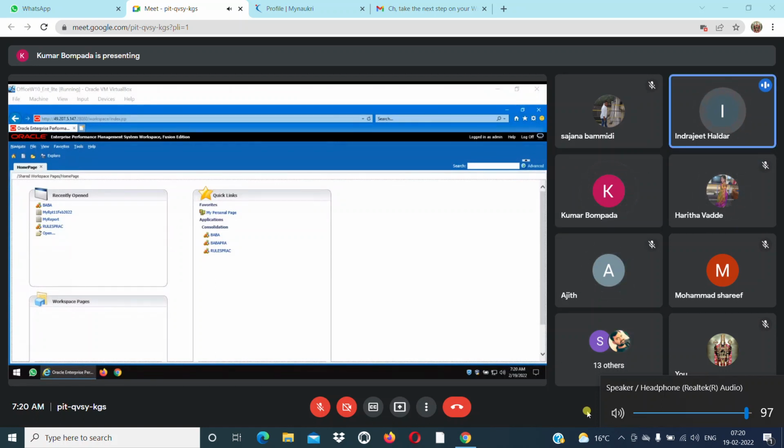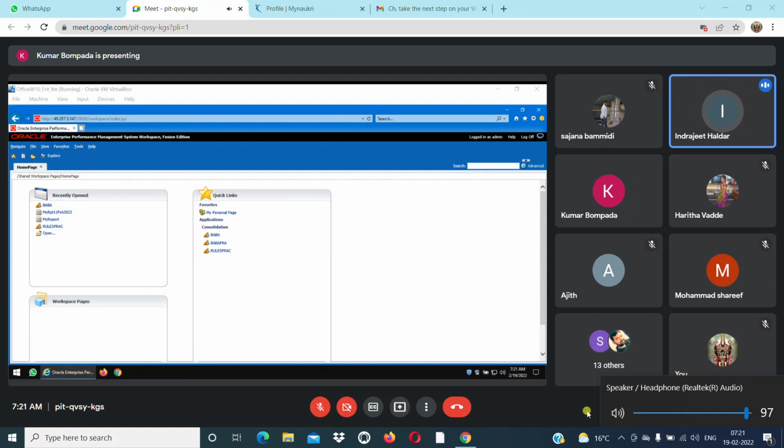Sir, are we using Hyperion in a system or in a server? System is nothing but a server, right? If you install everything in your system, it will become a server. It may be a single server, or a dual server, or a combination of 3 servers. Sir, I can split my database into one server, application server into one server, and web server into one server. Together it will be a dev instance.